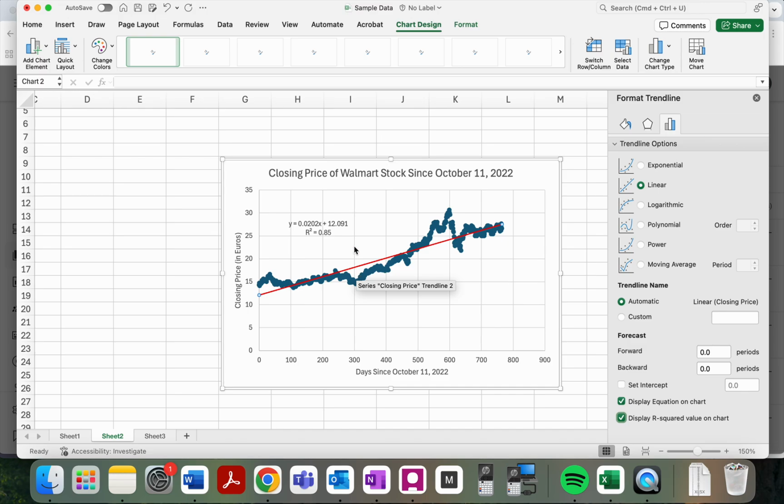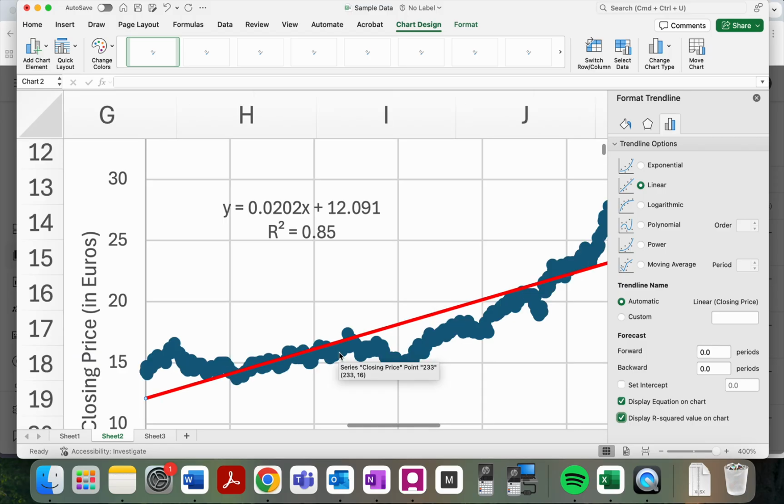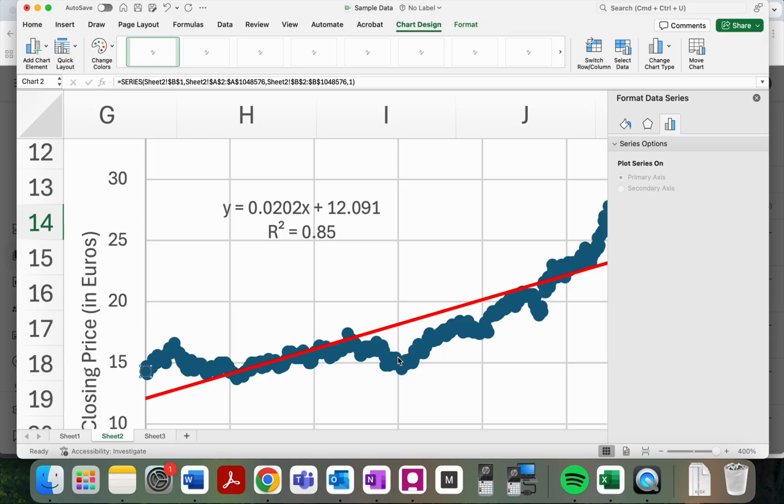And remember what this is doing. If I look at where this equation came from, this y equals 0.0202x plus 12.091, what the calculation has done is it's taken each individual data point. So we could zoom in and see, if I take, for example, a data point here, I find the distance from the data point to the line, and then I square that number, whatever it is.